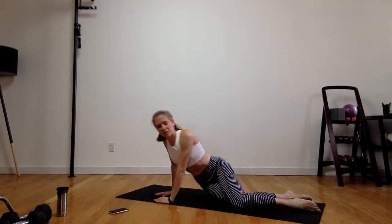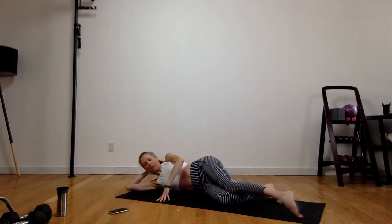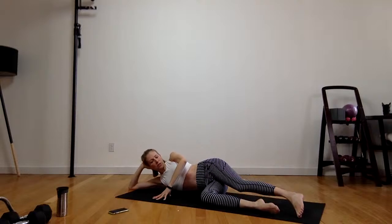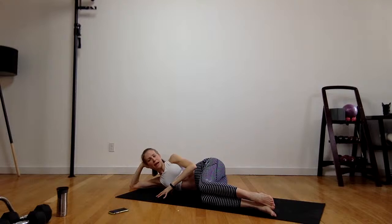Okay, onto our other side. So we're going to come back into that fetal position. Set up your lower arm wherever you feel comfortable. Pull those knees forward. So try to get the knees right in front of your hips. Think of a right angle in front of your hips and a right angle behind your knees. Top hand, just rest that hand on the mat.